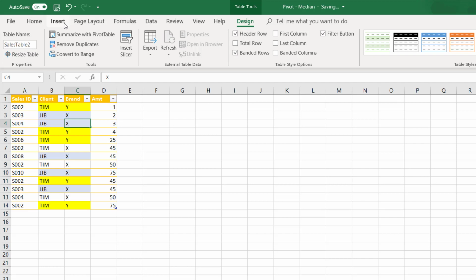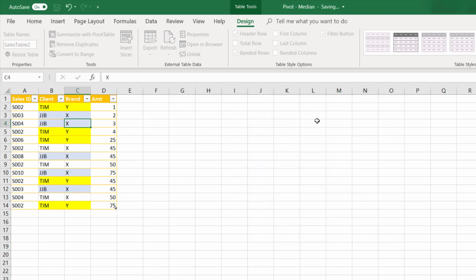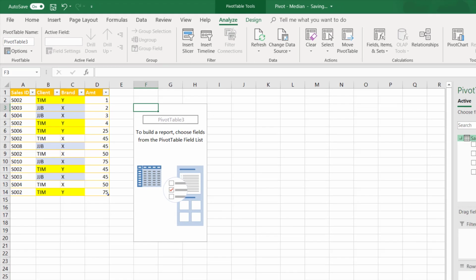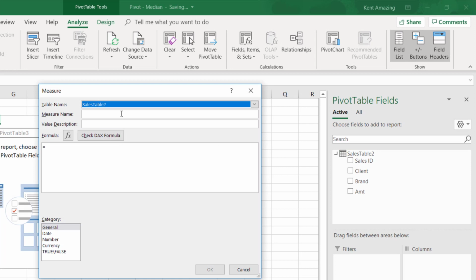Then I can also use this summarize with create table right here. Add this to the data model, then I use this right here. Click on this and same. Right click, add measure, and here I type sales median 2. Now we can't use sales median because earlier one we have it the same.